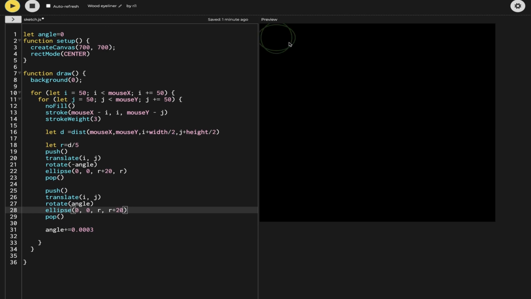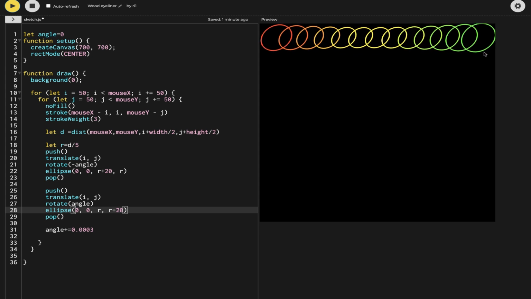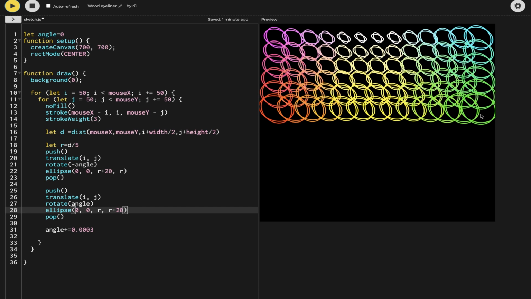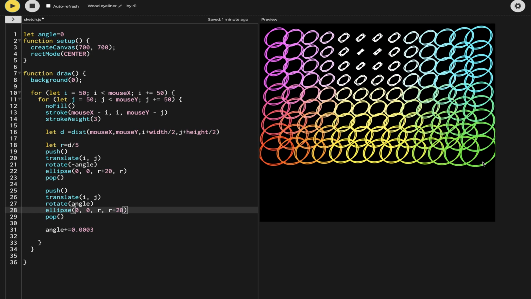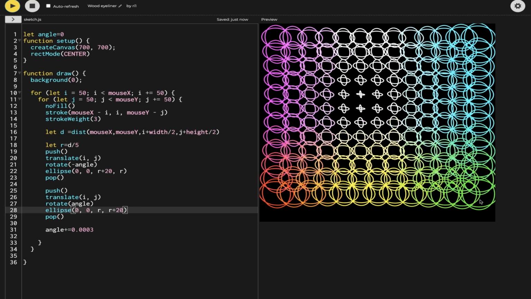Then you can see the rotation in them also. As you can see, as I move my rings across, I can make beautiful patterns with circles, basically ellipses as well.